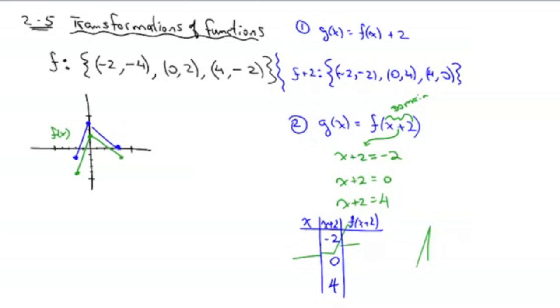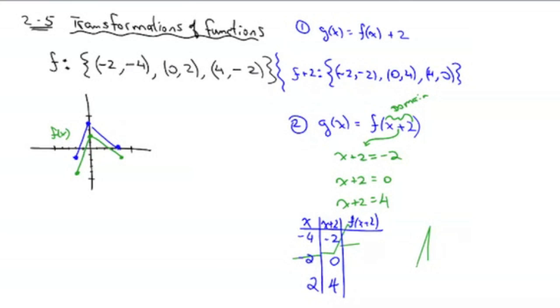Okay. So if this one's -2, what did x have to be? 0. If I plug in 0, 0 plus 2 is 2, not -2. Solve this equation. Subtract 2 from both sides, you get x equals -4. To get 0 out of this, it would have to be x plus 2 is equal to 0, so x has to equal -2. And then finally, x plus 2 is equal to 4 means x starts at 2.